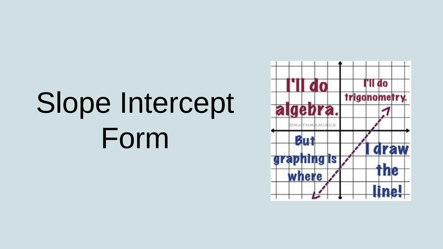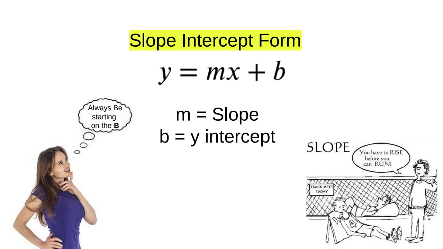In this video, we're going to be learning about slope-intercept form. Slope-intercept form looks like this. We want y on one side by itself, and then we're going to put everybody else on this other side. The number or the coefficient in front of your x is your slope, and this number will always be your y-intercept.